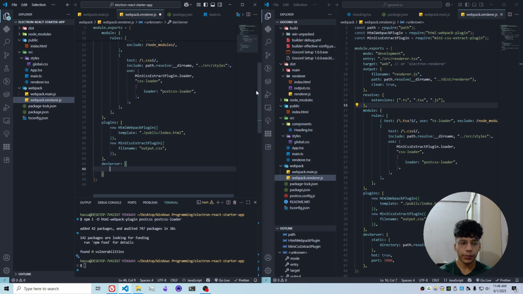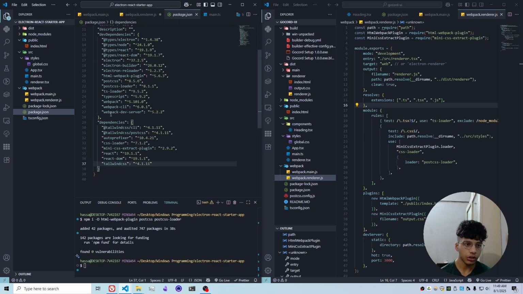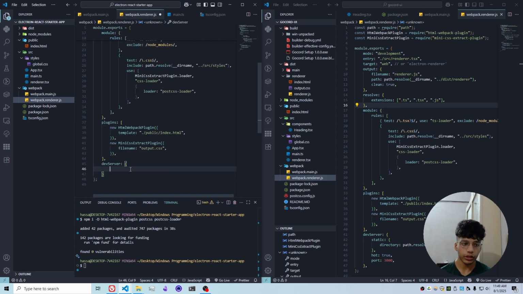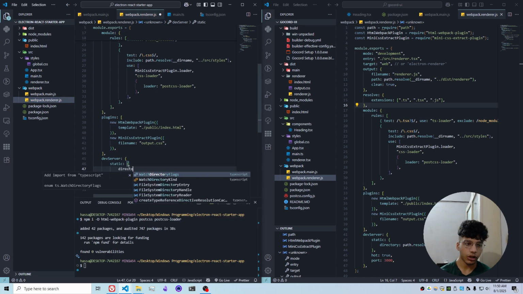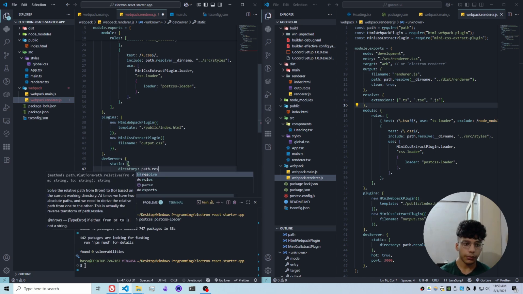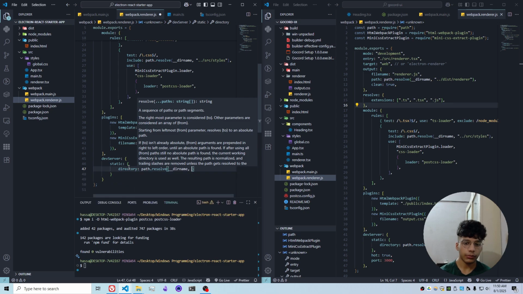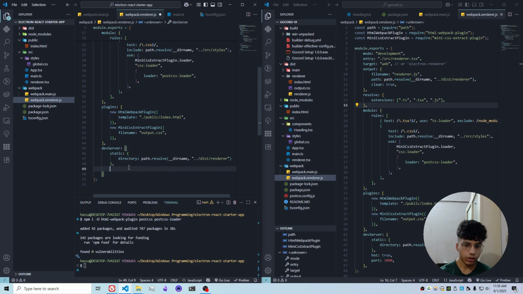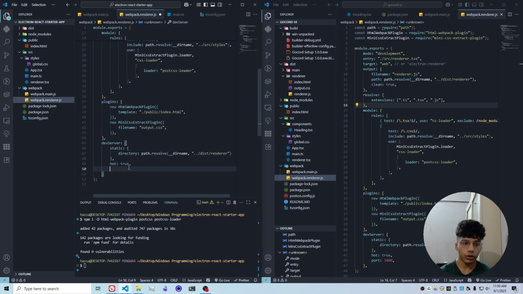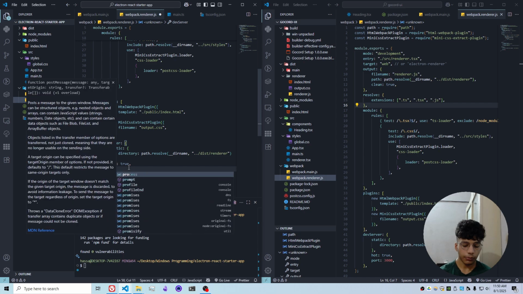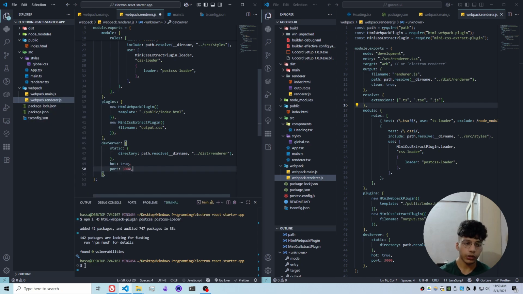And then the actual dev server, we need this for the hot reloading. And this is coming from the webpack-dev-server module that I showed you earlier. So if I go back over here to package.json, webpack-dev-server, this is the package that we're using to actually set up this dev server. So let's tell it where our static files are going to be. And they're going to be in path.resolve, __dirname, dist/renderer. There we go. Hot true, just so it reloads constantly on every change. Port will host this on 3000 or whatever you want to host it on. And that's all we need.